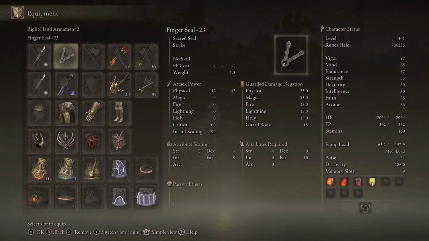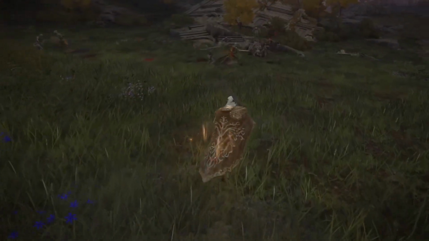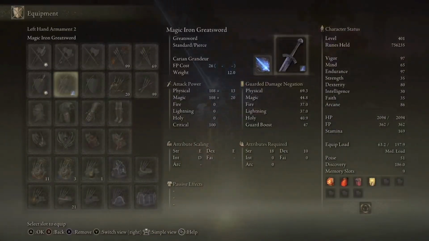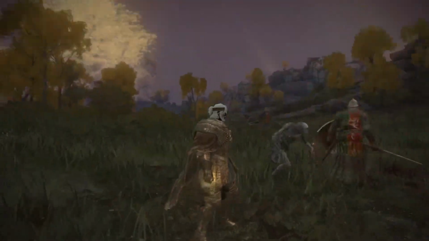So in your left hand, you're going to have the Iron Greatsword with the Ash of War, and then you're going to have a seal in your right hand. Once we have these two things here, what we're going to do is use this Ash of War, and then all you have to do is go into the menu when you're using it and press X on it to remove it.